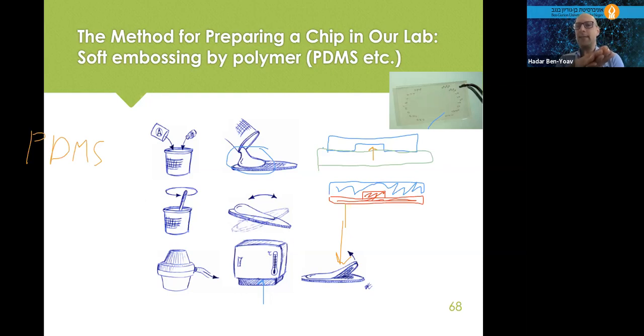However, in some cases, you can have a treatment with oxygen plasma, for example, that will open the chemical connections both on the glass and the silicones, and when you put them together, you're going to have a much stronger bond. So it depends on the application, but you can usually do another process that has a better bond to prevent, for example, leakage between the glass and the PDMS.